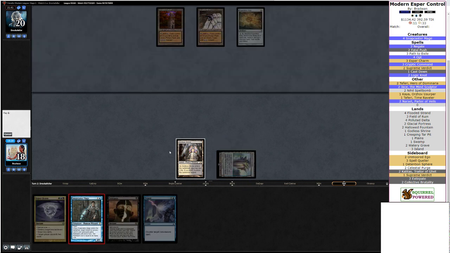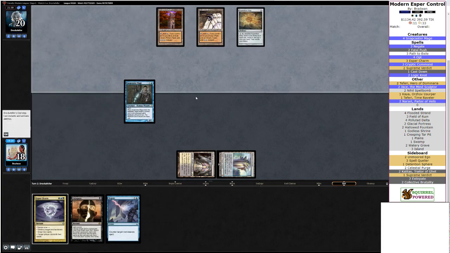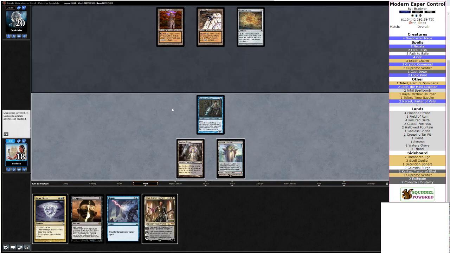Let's get the clock going. I'm gonna cast a Snap for no value, other than to get a creature on the board and start swinging. Kaya, why aren't you a land? I really wanted you to be a land.